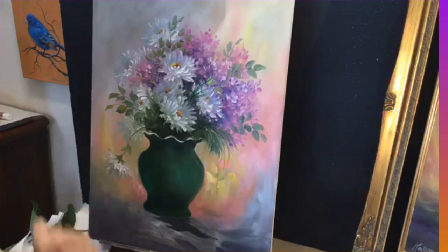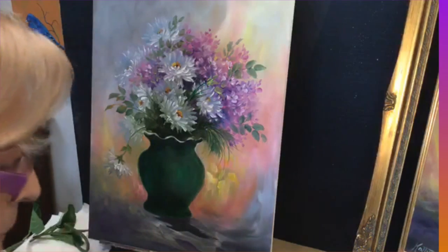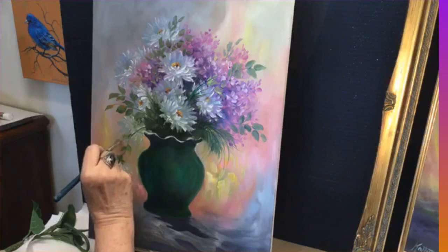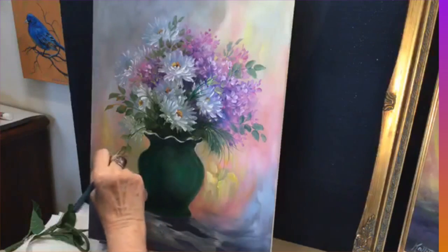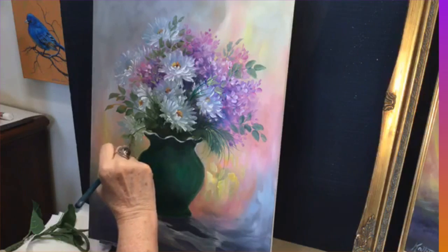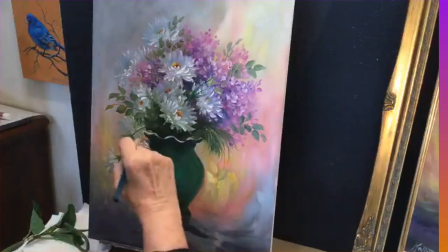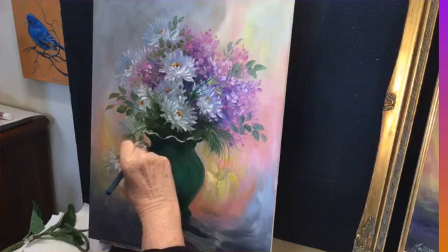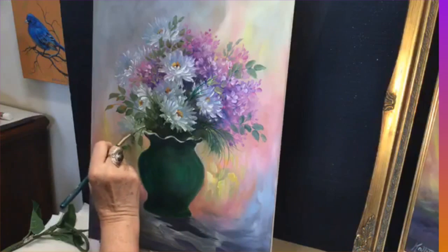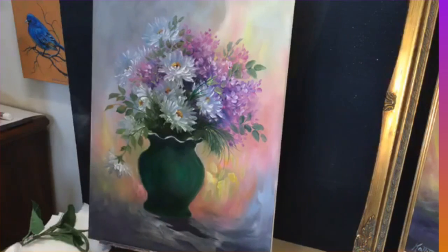I see people on Facebook, they paint flowers and they say, I don't know what kind of flower this is, or I don't know what this looks like, I'm just making it up. And well, okay, not really good. You need reference material. I'm making some little leaves here off the stem. You need good reference, whether it's working from photos. We have to rely on working from our photos. In the past, I had beautiful gardens, but I took, luckily, 30 years of beautiful photos, and so that was really helpful. So I can rely on that.